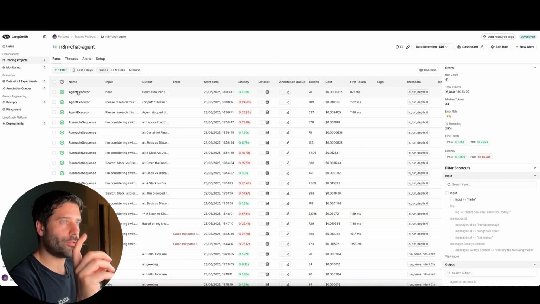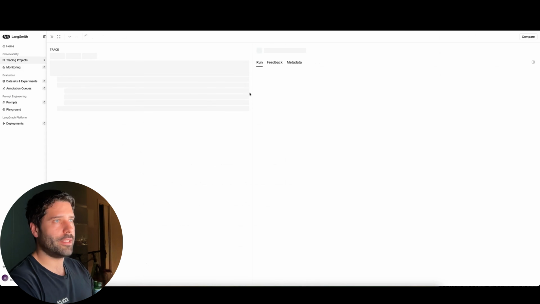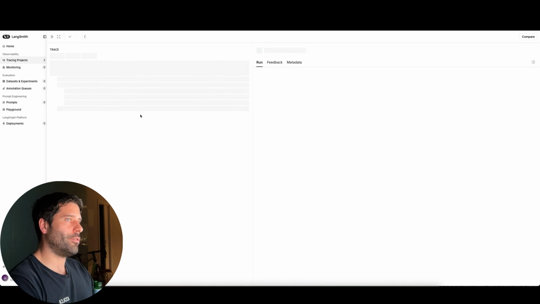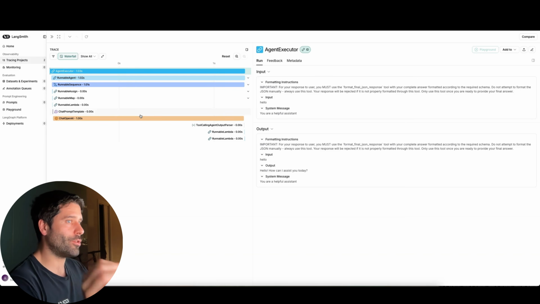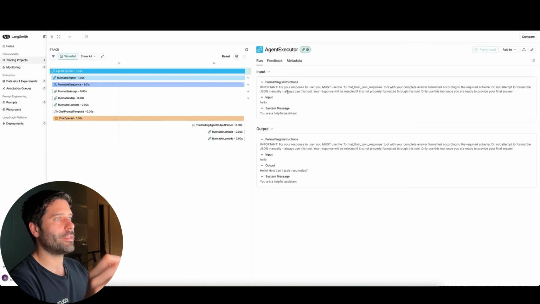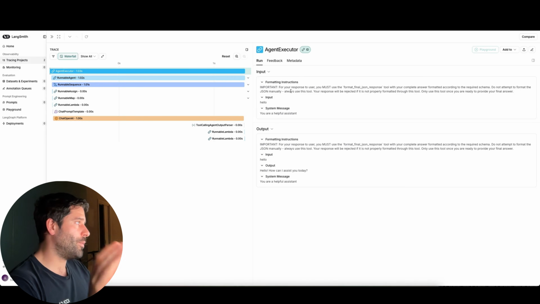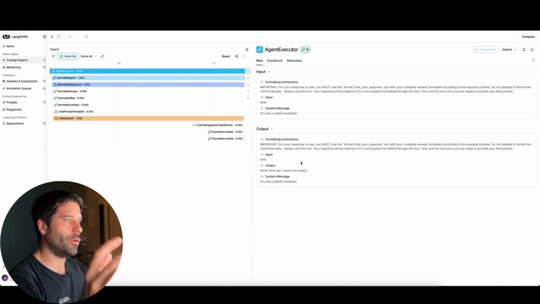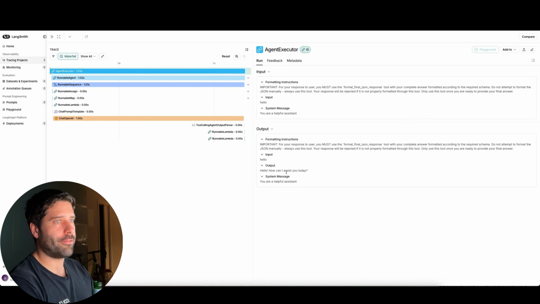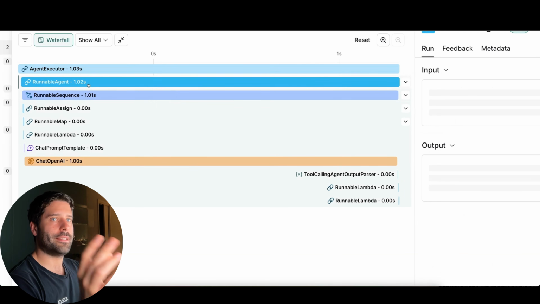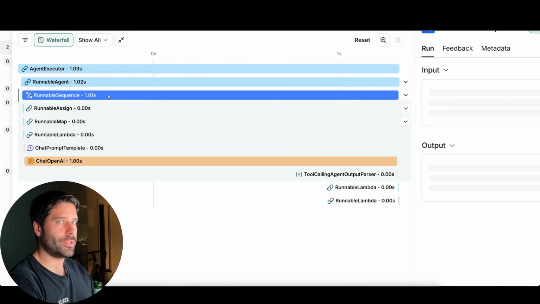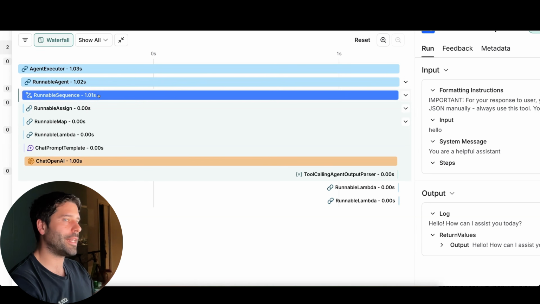So I can go into my most recent execution, and if I click into it, I have on the left-hand side panel the full breakdown rundown of what happened in that entire agent call. And on the right-hand side, I've got, firstly, underlying instructions that we don't see within n8n. And then I also have the input and the output of what I had from my agent. If I zoom into this waterfall over here, I can see the overall agent execution took 1.03 seconds. I've got a bunch of different sections here, the runnable agent, the runnable sequence, and these are all just related to that LangChain framework.